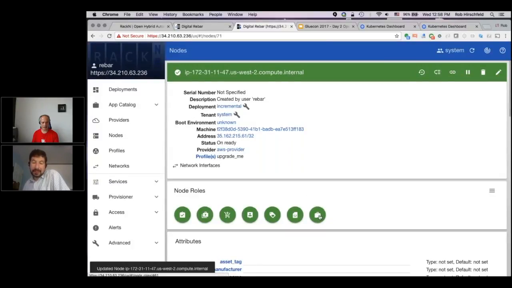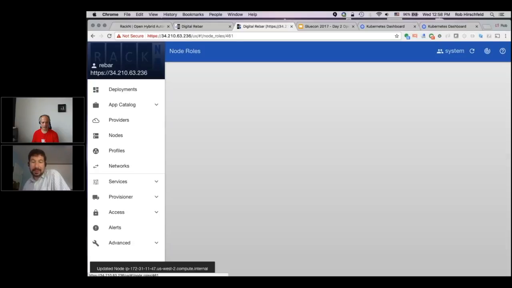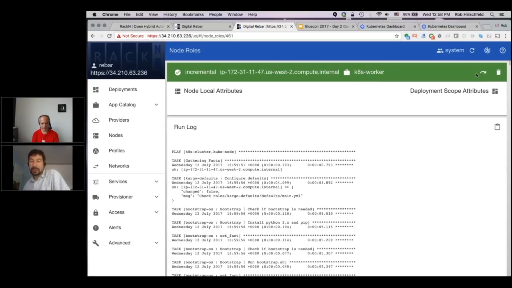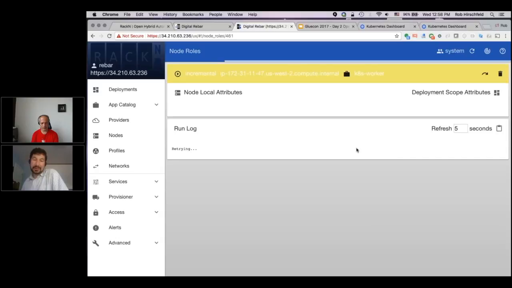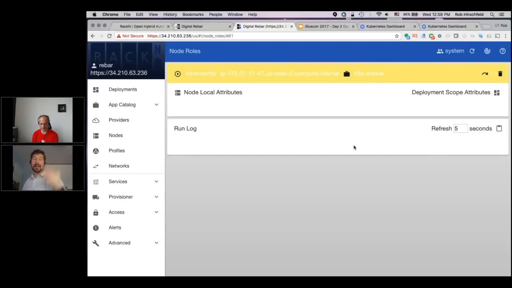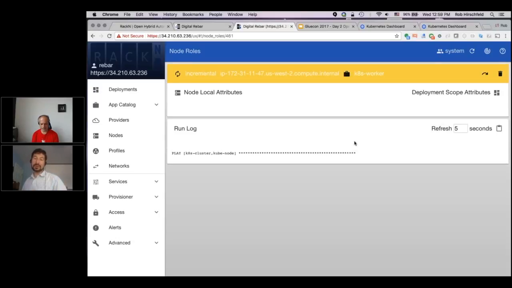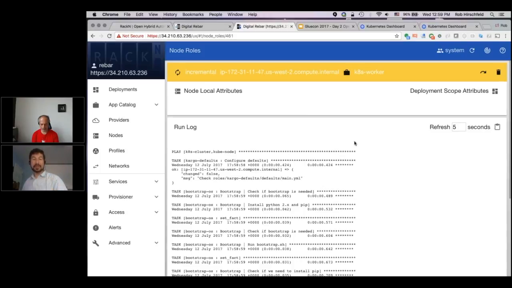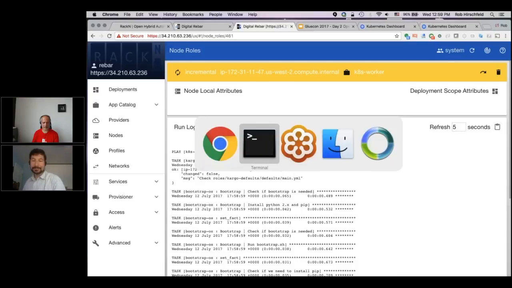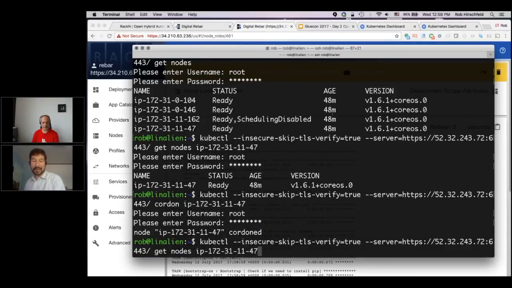And when I do that, now when I go into the worker node and rerun that task, it's going to pull in not the deployment-level change like I'd made before, but the change just for that profile. So I can incrementally add nodes into that profile, and they're going to go through the upgrade process. If I pause for a second here and jump back to my other deployment, there's 153.